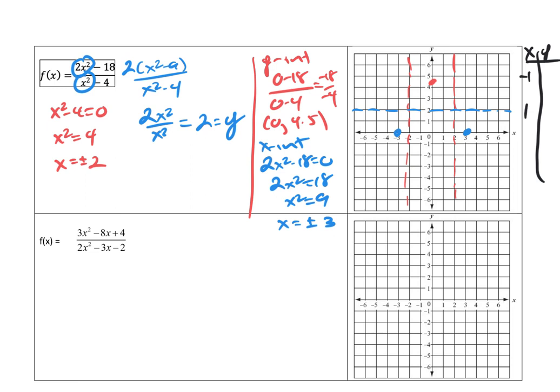This will give us a better idea of the shape of the inside. When I take those values and plug them in, again, we're plugging them into the original function over here. We're going to get 2 times -1 squared minus 18 over -1 squared minus 4. That's going to end up being -16 over -3, which is a positive 16 over 3. And then same thing if I plug in a +1, we get the exact same value, which is a positive 16 over 3. And that's going to end up being about 5 1/3, so a little bit bigger than 5.